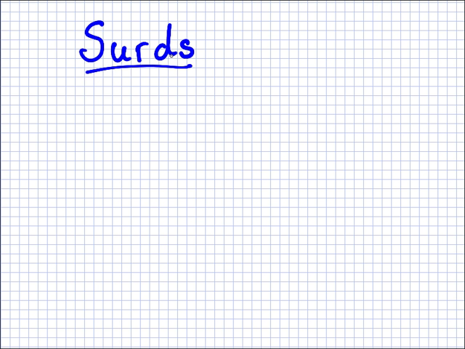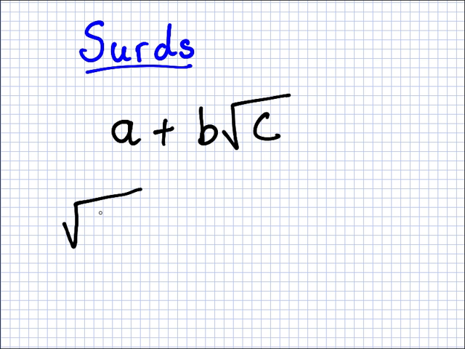So what we'll have a look at now is something called surds. But you might have called them radicals as well. So surds are numbers like this. These are called surds. Okay. And what we want to have a look at in this lesson is how we can work with these types of numbers. So the first thing we want to have a look at is how could we do something like, let's say, simplify a surd like this.